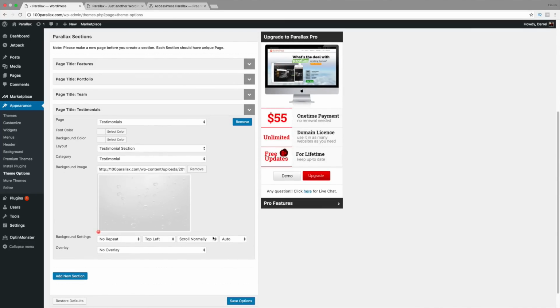And right here, I'm going to click on this, fix in place. This right here, I'm going to do cover. Okay. And this I'll probably just do like middle center. And you can also add an overlay if you would like. You can have the dots, the black dots, etc. But I'm going to do no overlay and click on save options.